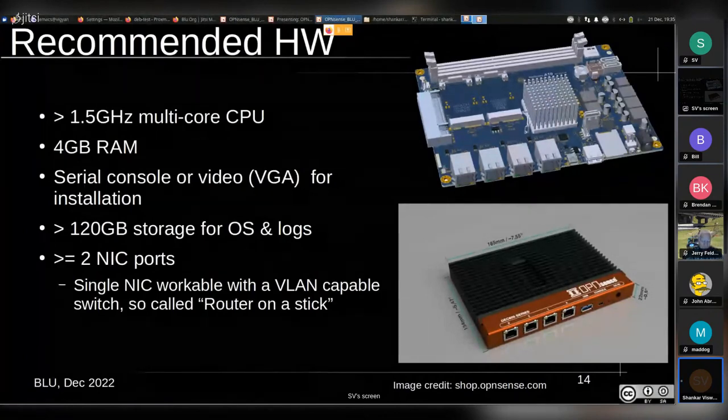4 gigabytes of RAM, but if you want to enable some of the more deep packet inspection and some other things, antivirus scanning and so forth, then you're probably better off going to 8 gigabytes. Then you need either a serial console or some kind of video for the installation. They recommend about 120 gigabytes of storage for the OS itself and whatever logs you care to save. And then you need two or more NIC ports.